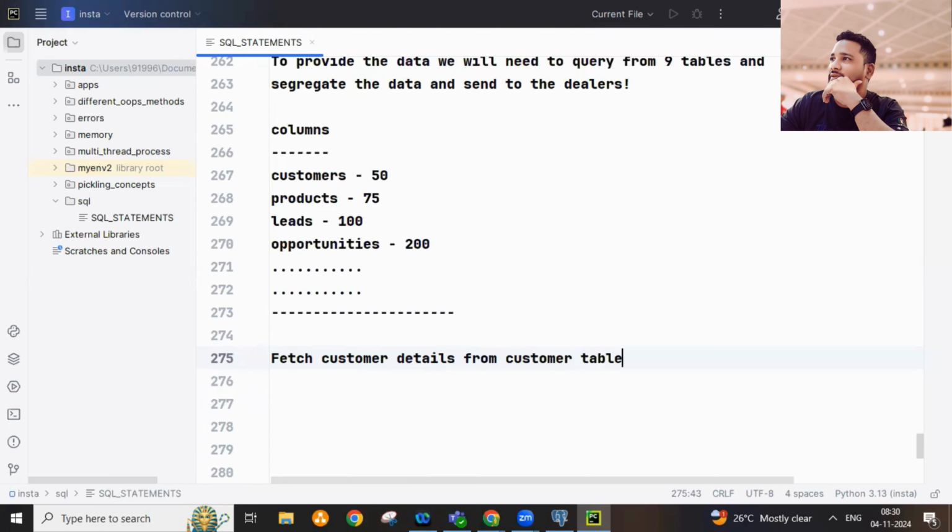You got it? In this case, what really happens? Let's say I'm talking about the query execution time, for example, 2 seconds.